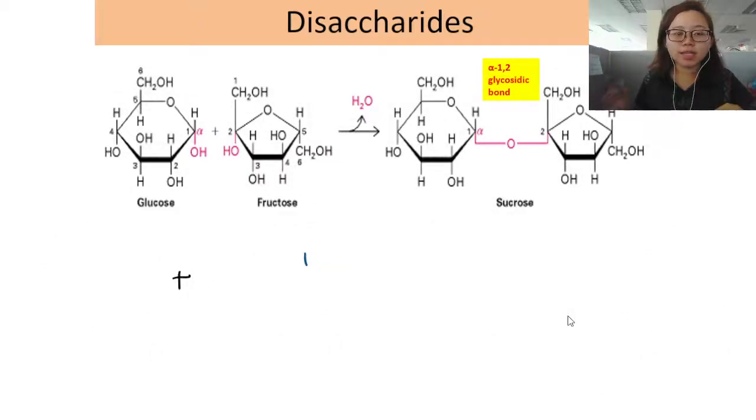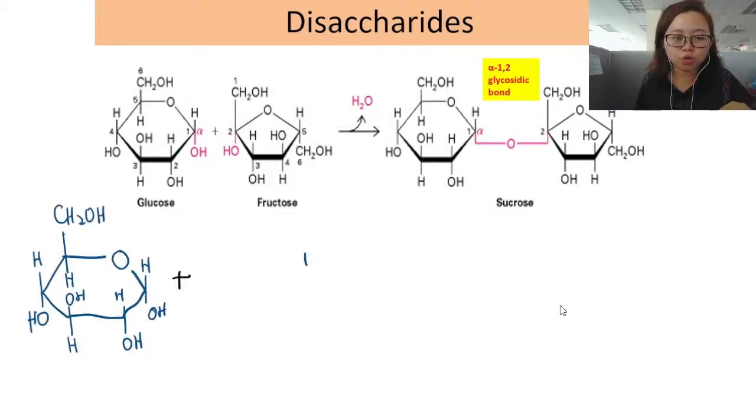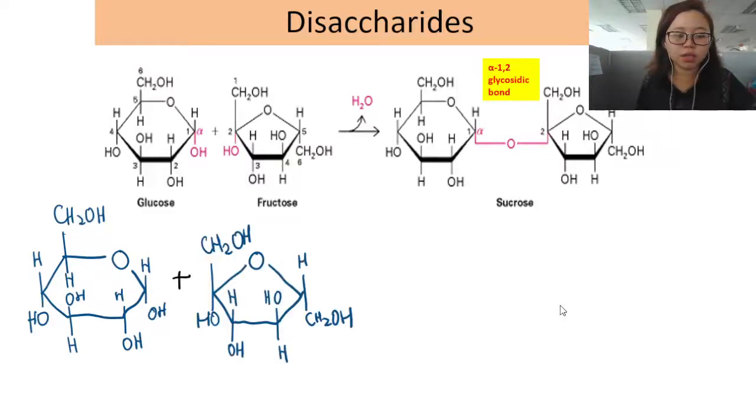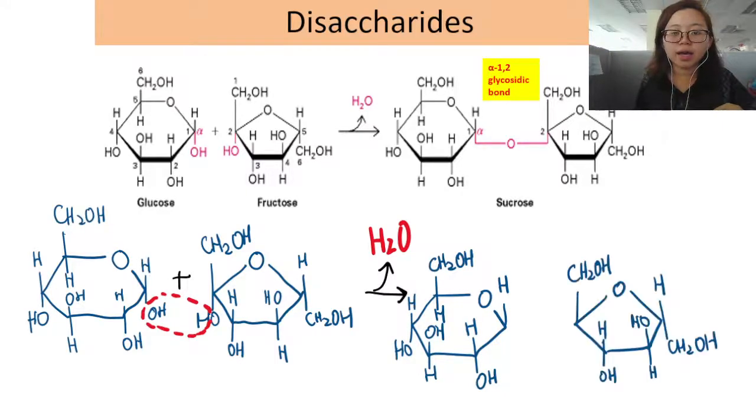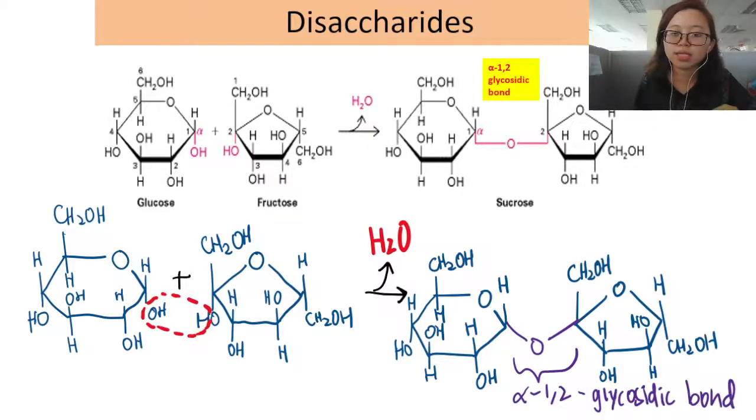We are looking at the same thing for formation of sucrose. Okay, saya lukis begini. Lukis begini. Lukis garisan putus-putus. Lukis anak panah, tunjukkan kita keluarkan water. And draw like this, draw like this. I leave the empty space. And then I join. This one is alpha 1,2 glycosidic bond.